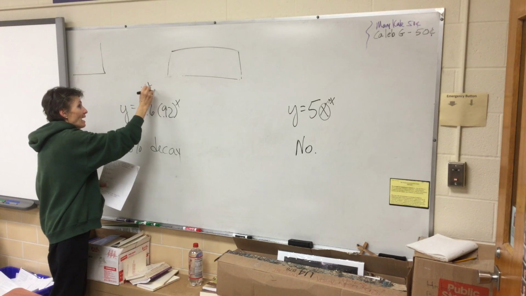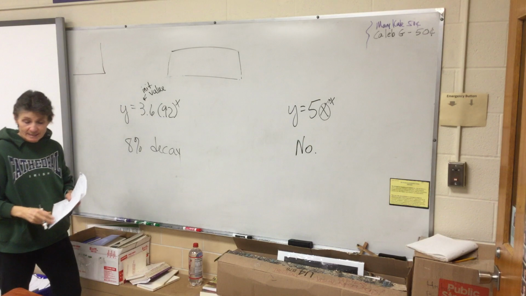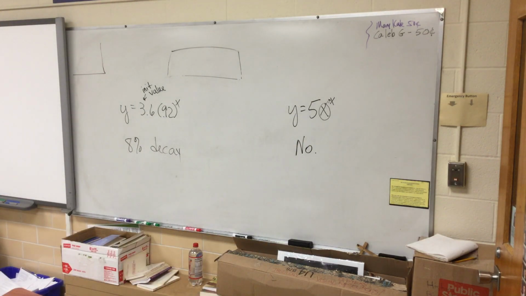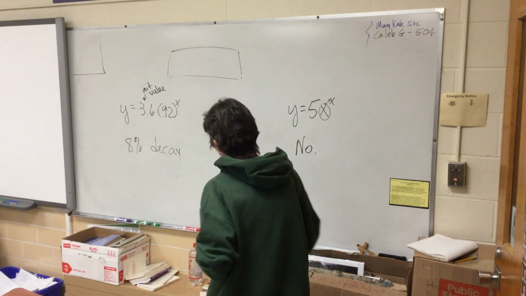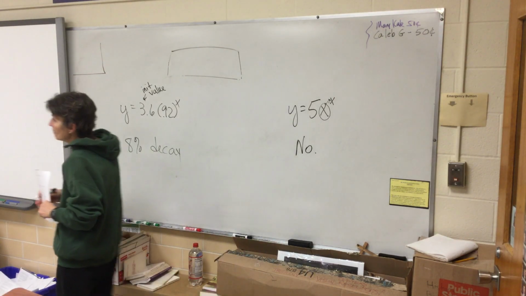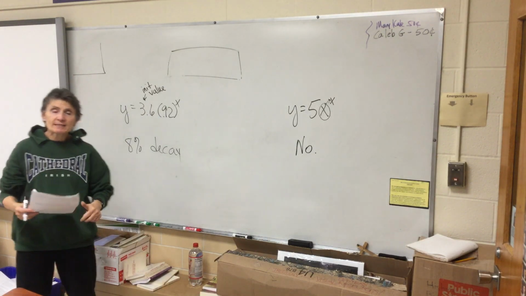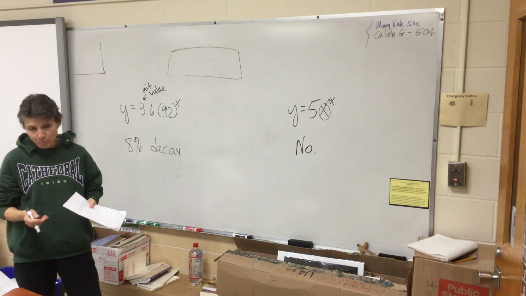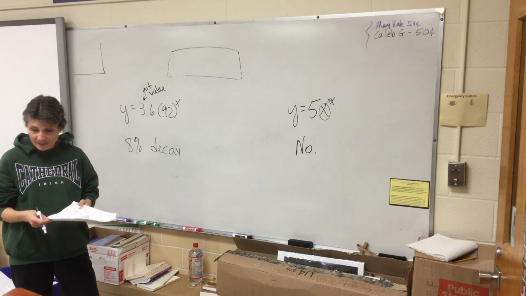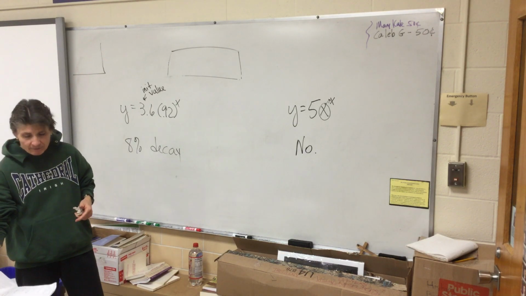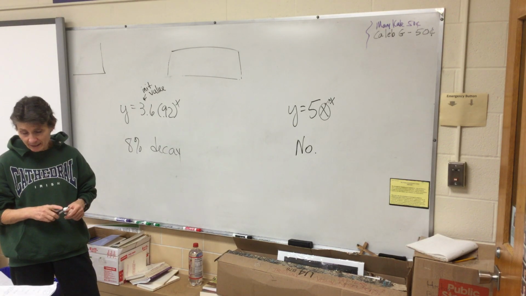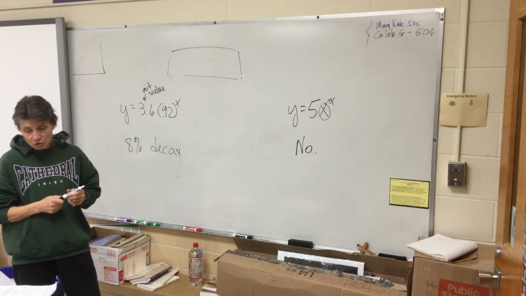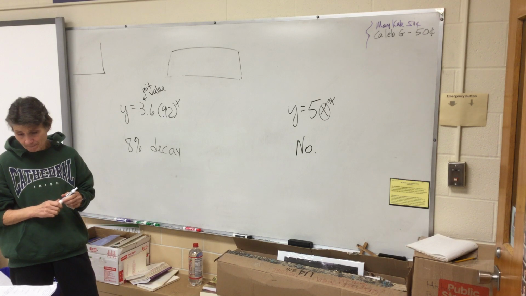And the initial value is 3.6. Yes, what's the question? I was wondering, what if the initial number was negative? I can't say it can't be, because it absolutely can be. But in most real life problems that we do, that will not be negative. If it were, it would just mean the initial value was negative. Obviously, that wouldn't be a population problem, but exponentials can be used for other things.